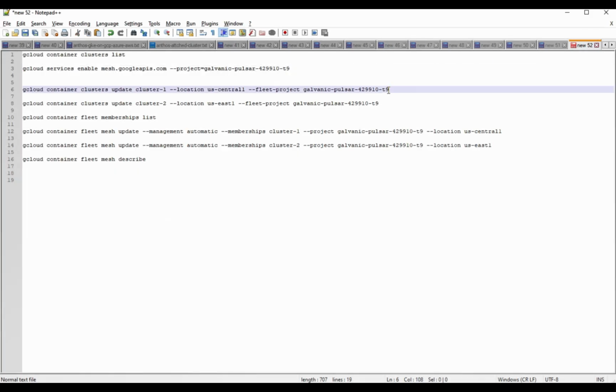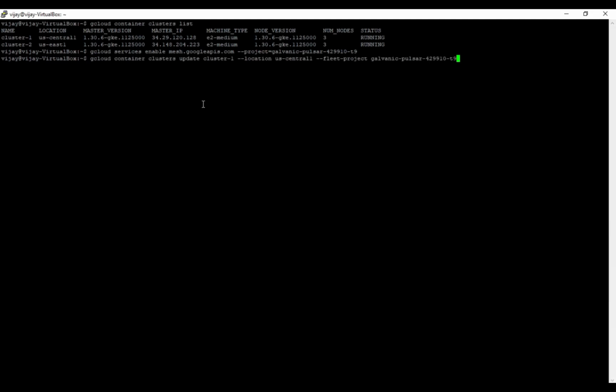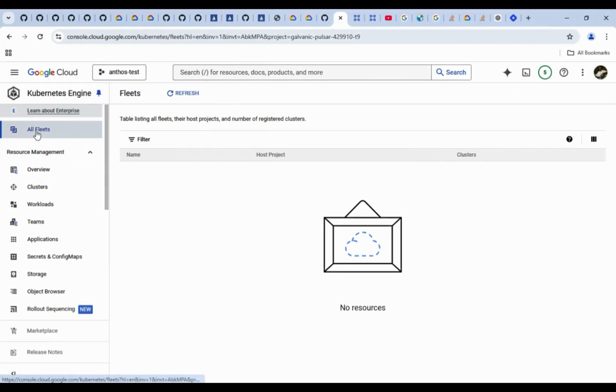Now, basically, what I will do is register my first cluster to the fleet. Let's go back to all fleets and see. If you see here, currently there are no fleets.